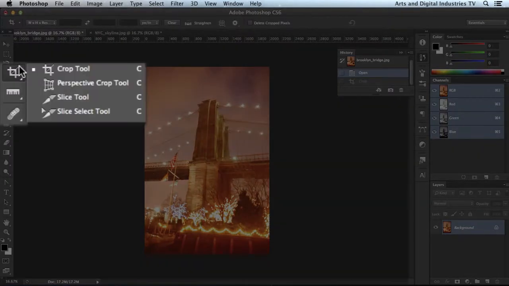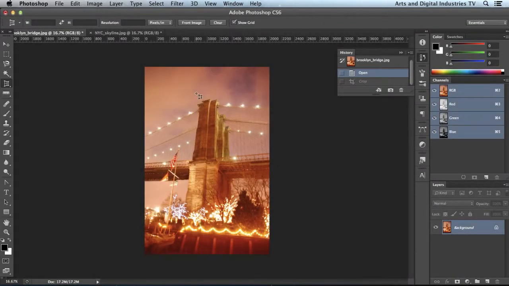Okay, next up, I wanted to talk about the perspective tool. The perspective tool I don't tend to use that much, but it can be quite useful. Now if I wanted to change the perspective of this image, or even add perspective to an image, what I'm going to do is I'm just going to draw over this image, like so. And then it enables me to manipulate the perspective. So the grid represents what's going to happen.